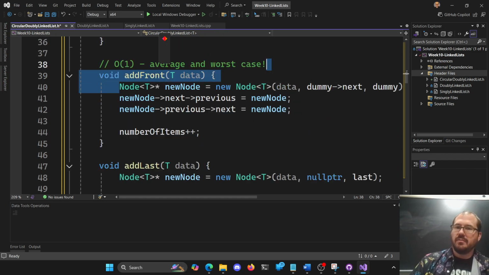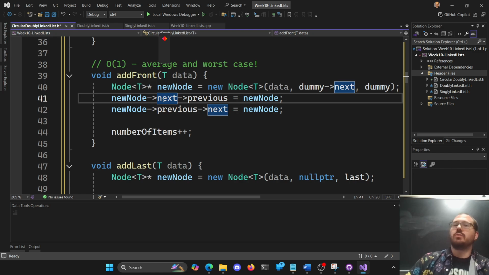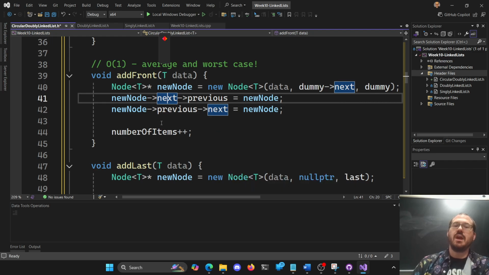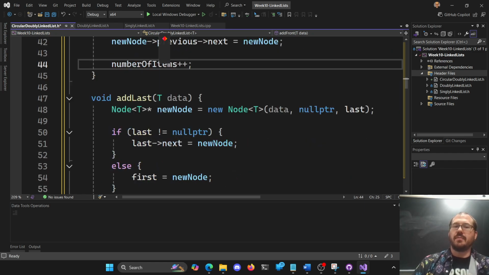So we put it in between the two. It's okay. It will never be null. So before we had to say, hey, your next might be null. You can't set the previous of a next if it's null. Right? We had to do some extra checking for that. With this way, it's never null. So we can always go and set this here. So really, we're just putting it in between here. Here's my number of items.